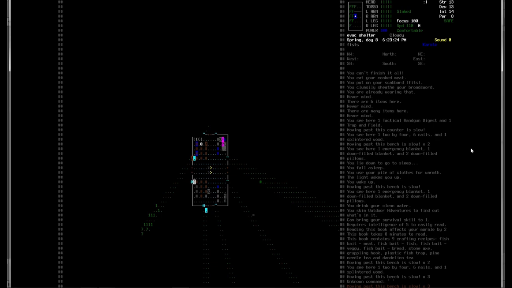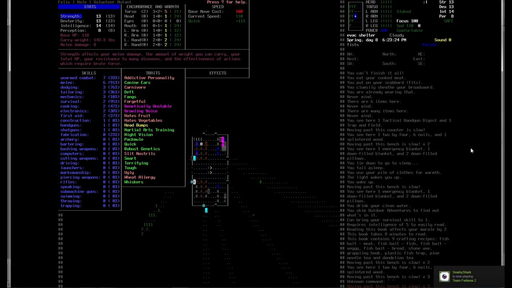This scenario is really cool and it's brand spanking new. It means that I can actually start with mutations, which I love. I love the mutations in the game. So I've started with canine ears. I've also started as a carnivore, which drastically reduces my abilities to keep my morale up by eating food, and also drastically reduces my abilities to eat anything I find. As well, I have fangs, which gives me an extra attack.